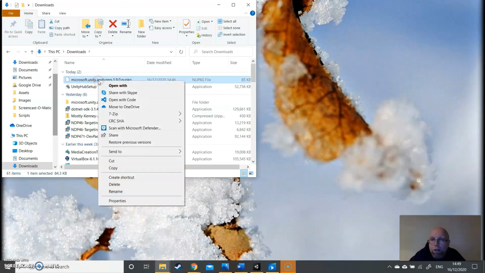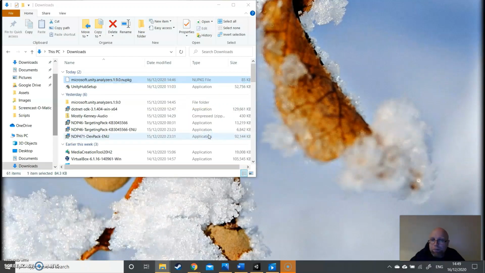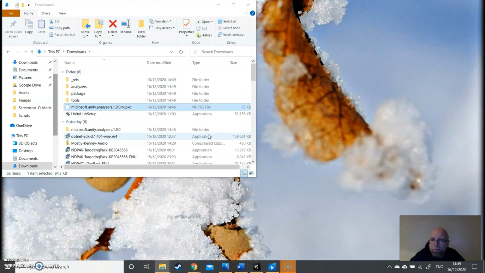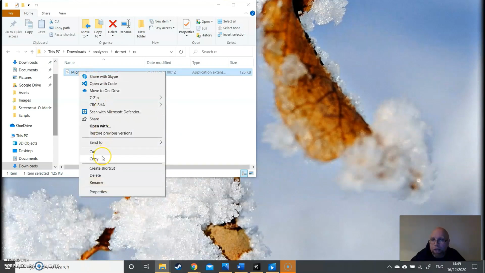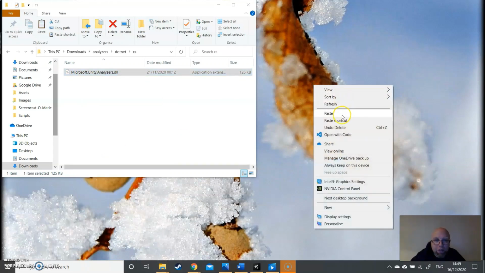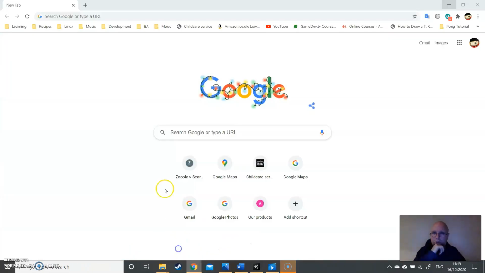Okay, so we're going to right click on that, go to 7-zip and extract files here. Go into Analyzers, .NET, CS, Microsoft Unity Analyzers. I'm going to copy that DLL and put it on the desktop for now. There we are.